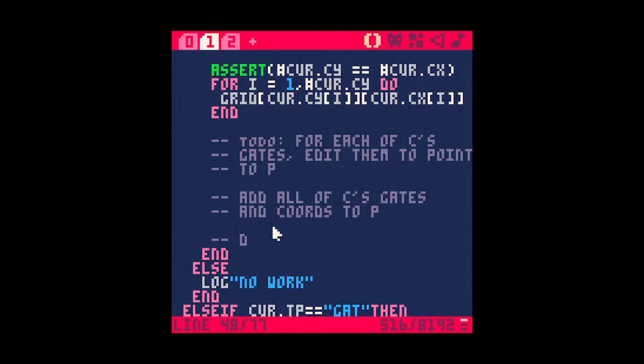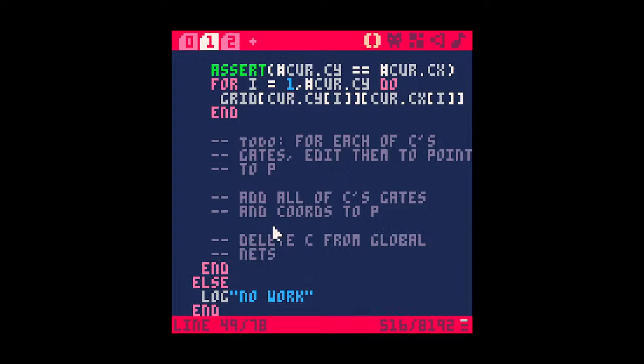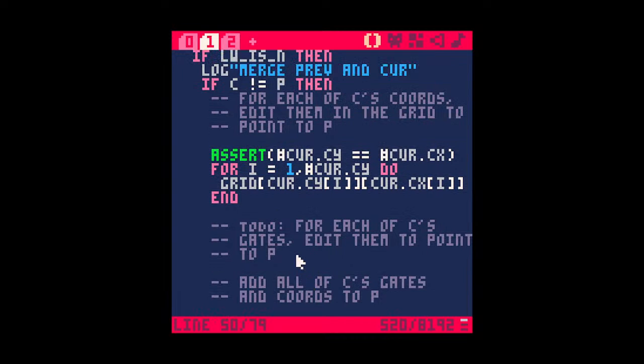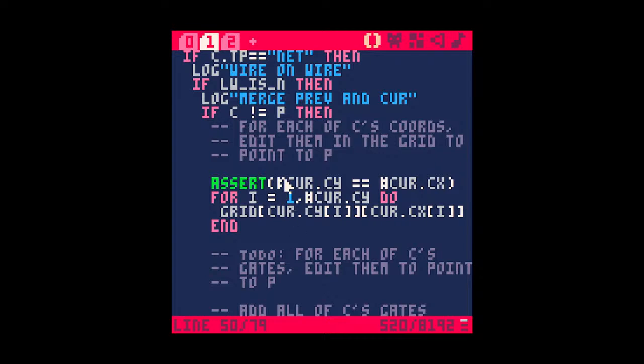And then finally, delete C from nets global. Global nets list, which is easy, just del nets C. Equals P. We can input spaces. Grid of c.cy of I, c.cx of I equals P. Okay.